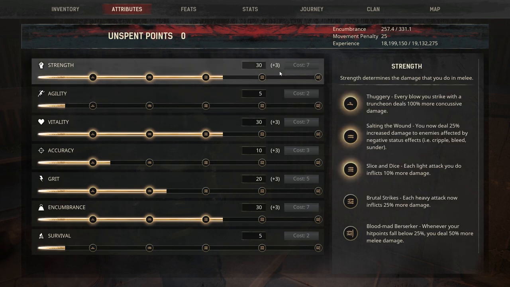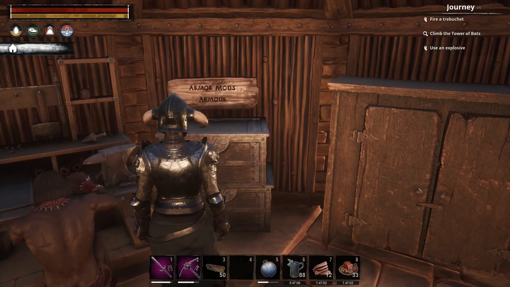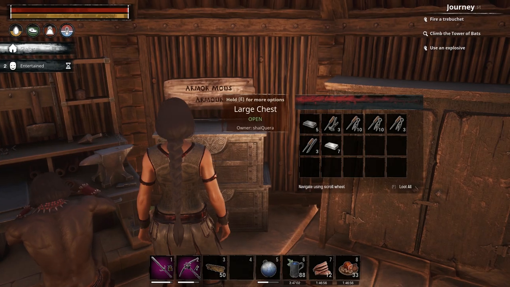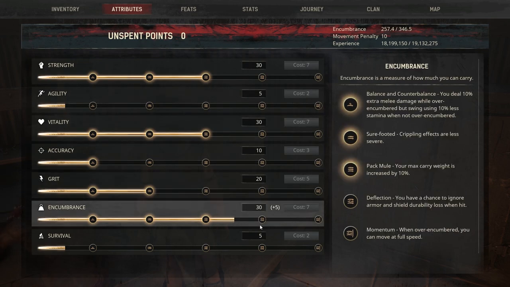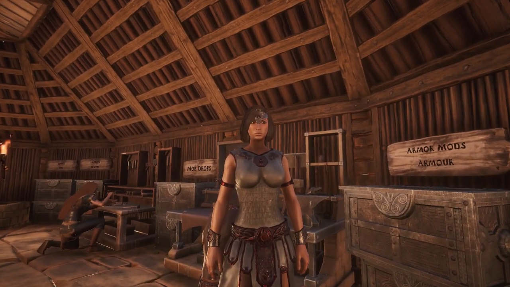When I look at the attributes, I've got 3 strength, 3 vitality, 3 accuracy, 3 grit, and 3 encumbrance. When I put this one on, I've got 5 encumbrance. So this is quite a good armor for collecting things, for harvesting.